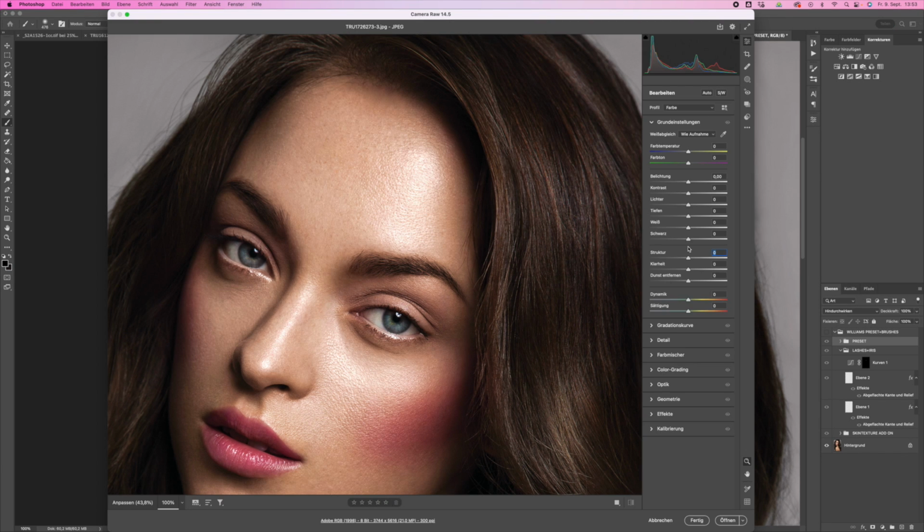And just to show you how confident I am in this product, I'm going to reduce the structure -50, which is quite a lot if you're asking me. So if we check that before and after, Photoshop takes out all the texture. So let's say we would start at somewhat of a level like that.